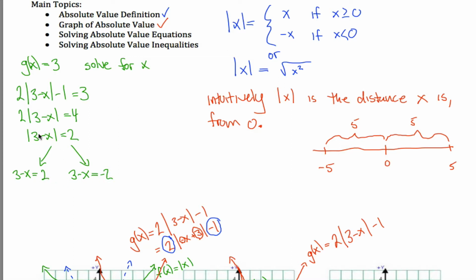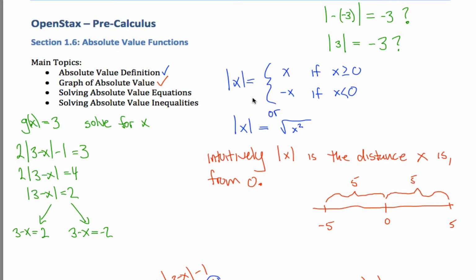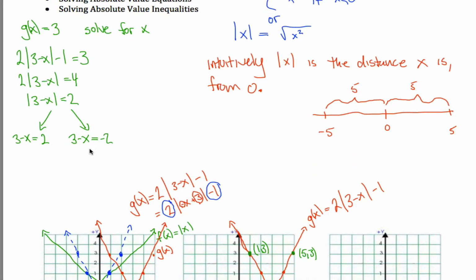Most people just memorize that you go from here down to this step. But for me, it really helps to understand why you can drop the absolute value symbols, but for some reason you make two different equations and one of them's negative and one of them's positive. And the reason why is you think about what's inside here and what the absolute value symbol would do to it. Maybe you think about it in terms of this definition if you're really getting up to expert level stuff. So now I got two equations, and the nice thing about each of these equations is there's no absolute value symbols in them. So presumably you can solve them.